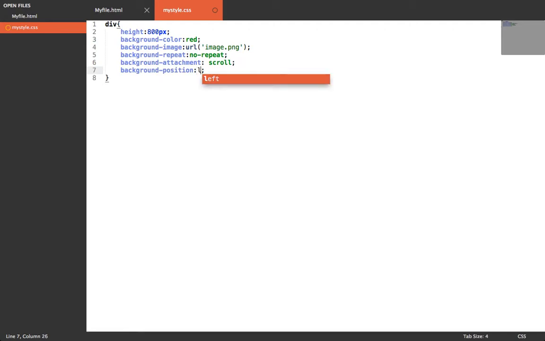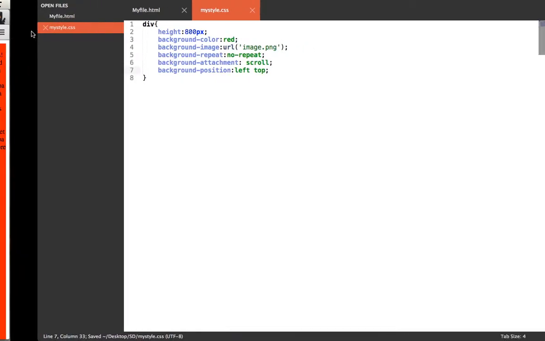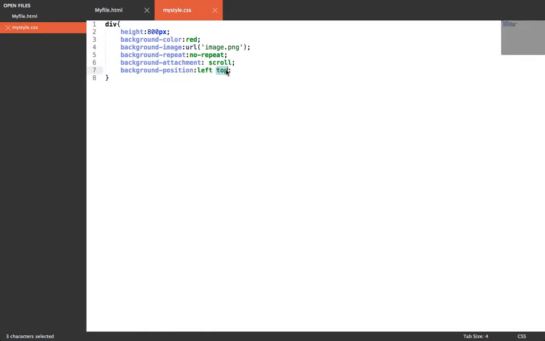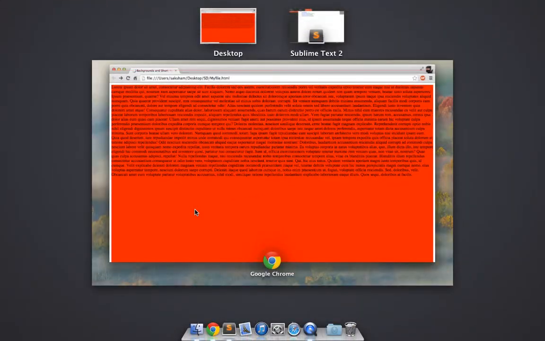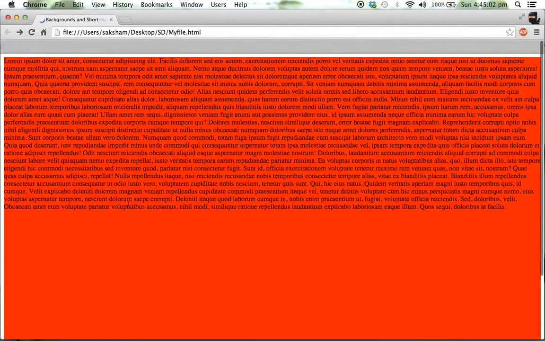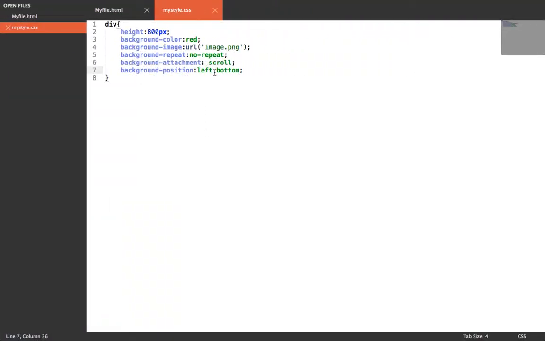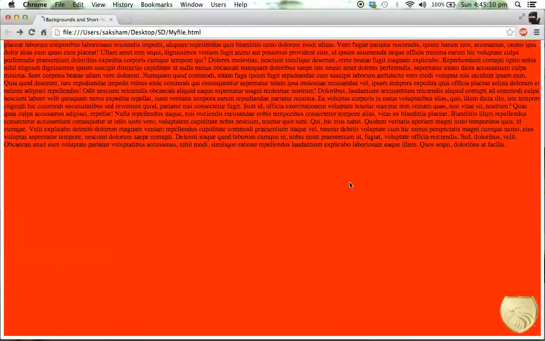Left top is the default as we had back then, and there can be left bottom and right bottom. Get that?